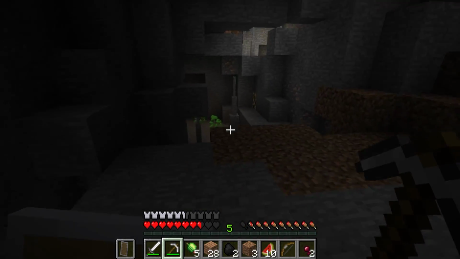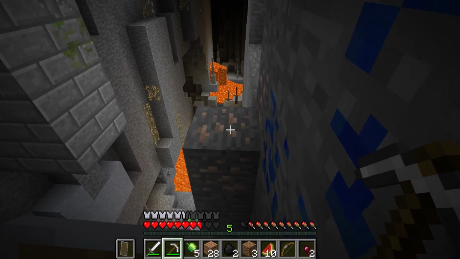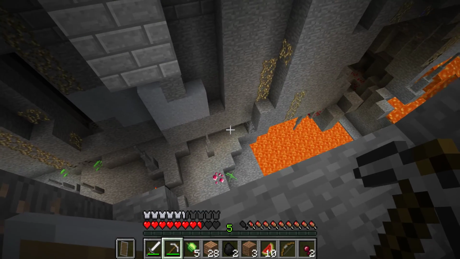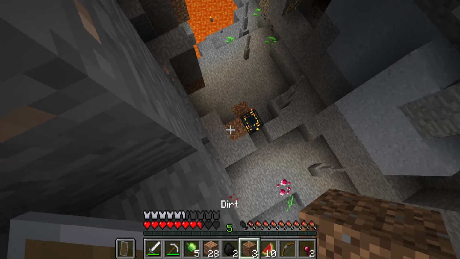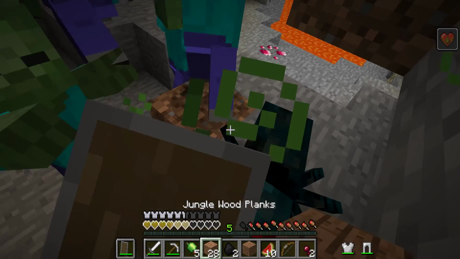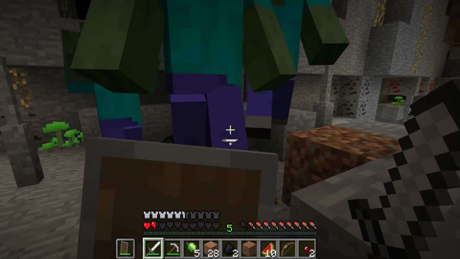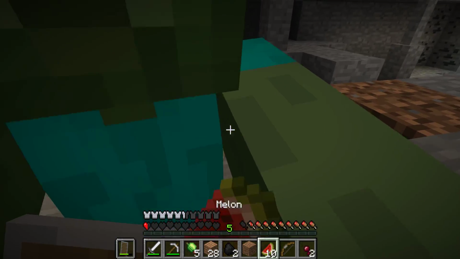My diamonds I found. Yeah, they're right down there. There's lapis. I don't need that. I need water right now. Can we climb the cave roots? No, I don't think so. That's not a normal spawner. Whatever, it's a zombie spawner. We're not gonna hold that long. Something hits me, I'm dead. No!